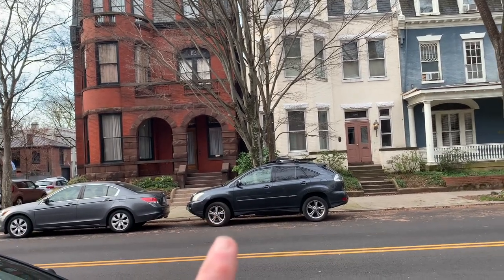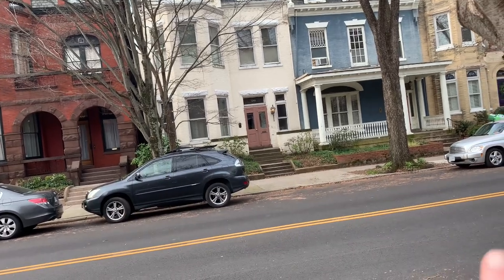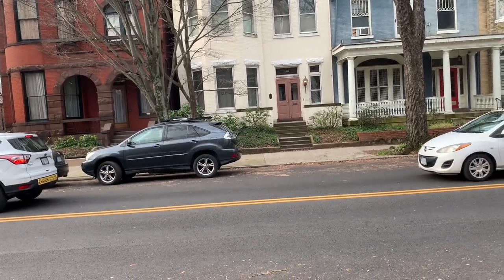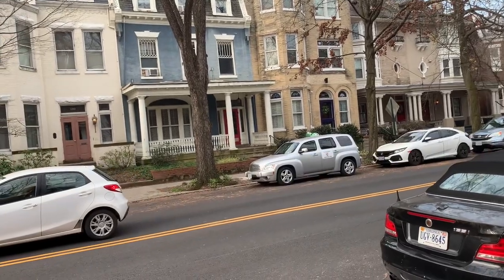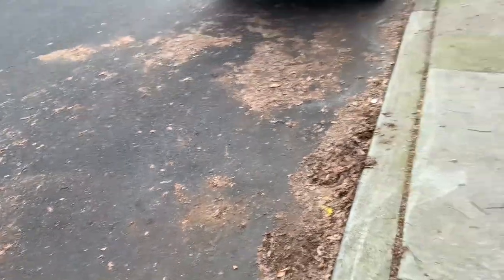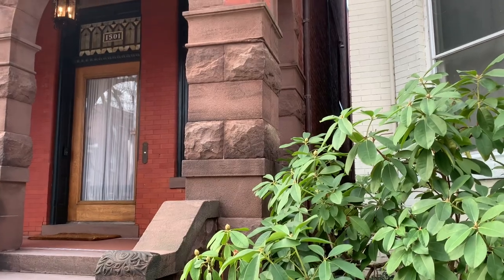Sam Waterston is confused and kind of upset about it, so he goes back out to where his hearse was, which would have been right in front of the house here. He's parked about here and he pulls the hearse up, but he had left the back door open so the coffin slides out of the back of the hearse and lands on the street right about here. So the coffin came out and was right on the street here, and a guy's walking down the street — he's like, 'Hey, give me a little help,' and the guy helps him put the coffin back into the car. That coffin would have been right here on the street. It's kind of the silliest scene in the movie — the movie is comedic but that is the most slapsticky scene.